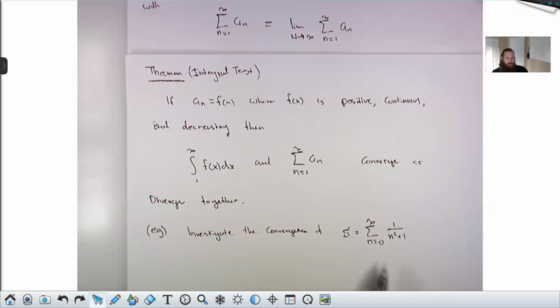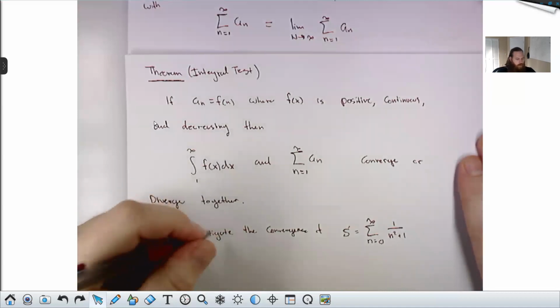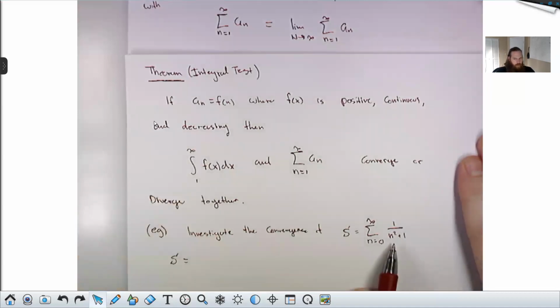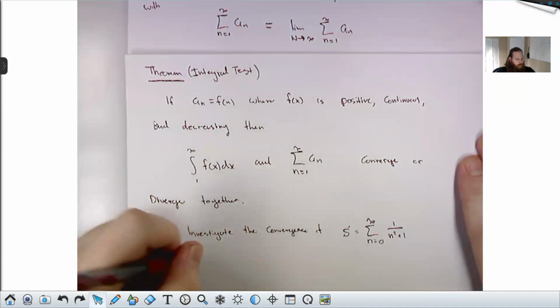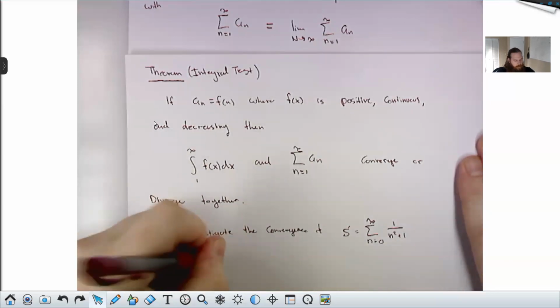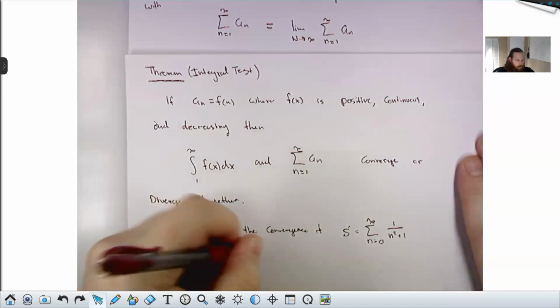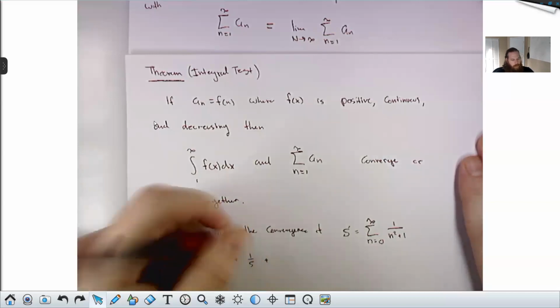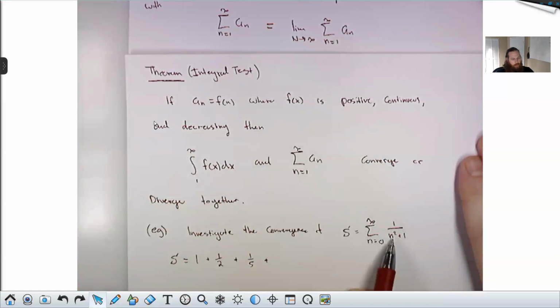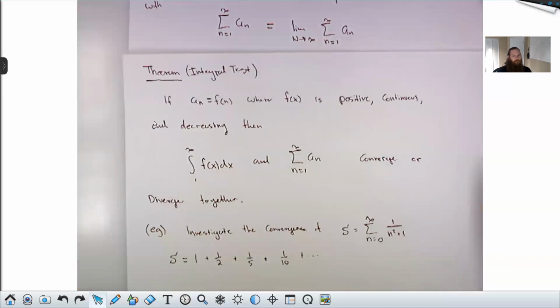All right, this is an infinite series. It's certainly not geometric because the things I'm adding up here are not like some constant to the n. In fact, I can write out the first few terms, and it's always a good idea to do so. So if I plug in n equals 0 here, I get 1 over 0 squared plus 1. That's 1. If I plug in n equals 1 here, I get 1 over 1 squared plus 1. That's 1/2. If I plug in n equals 2 here, I get 1 over 2 squared plus 1. That's 1 over 4 plus 1, or 1/5. If I plug in n equals 3, that's 1 over 9 plus 1, or 1/10. And the series continues on like that.